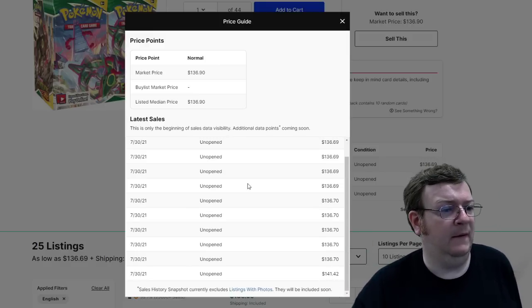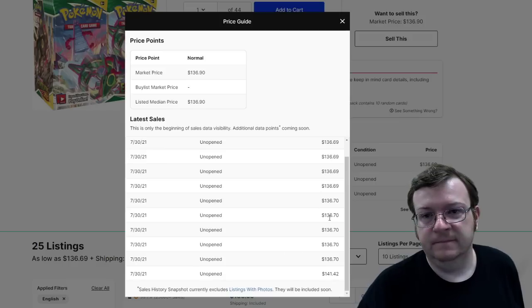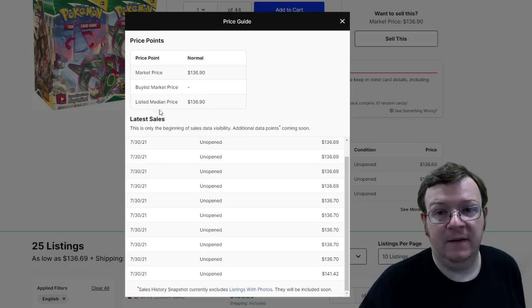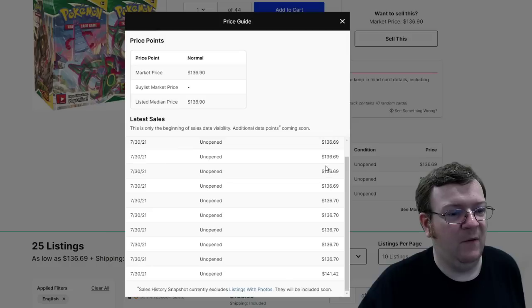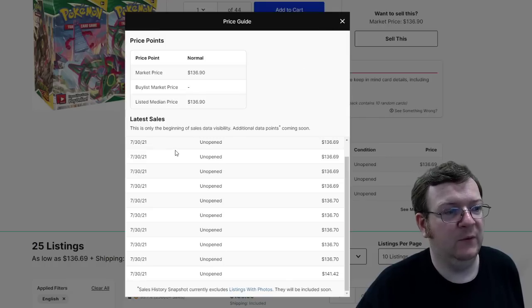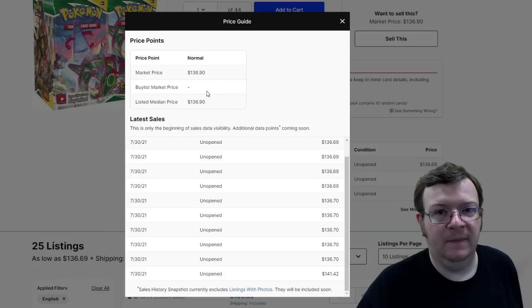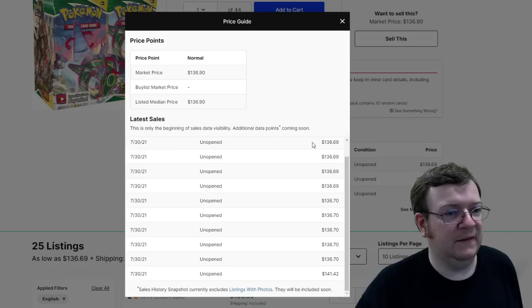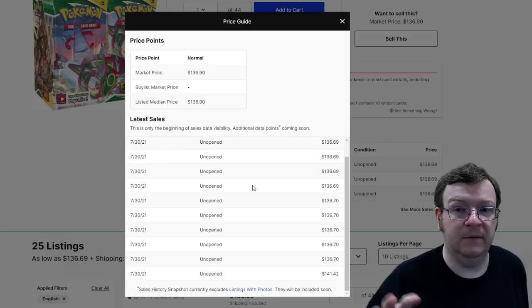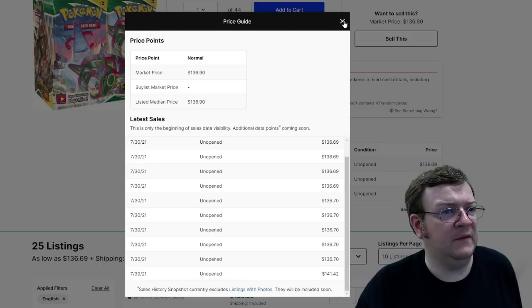That's helpful for both buyers and sellers — in the course of the day it's gone down a penny, not too extreme. For an item like this selling potentially several hundreds a day, this is a bit wonkier than what you'd see on another card. But even for a booster box — say it was listed at $200 and nobody's buying it at that price — you as a buyer could click this and see there are no sales, confirming that price seems too high. Very useful information that I as a seller had but you didn't, and now you do.